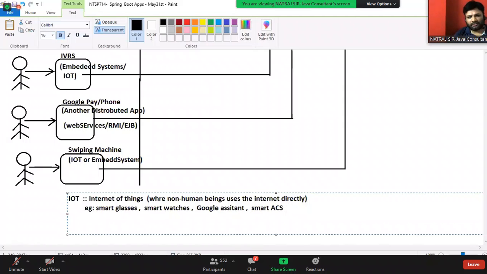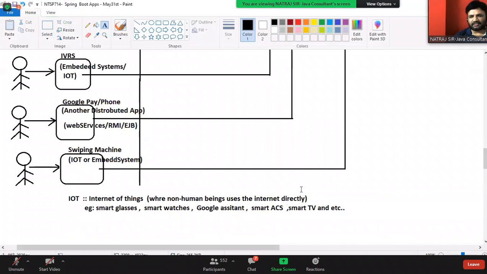Home automation is there, na? Recognizing you by seeing your face and opening the door, recognizing you through thumb impression, smart TV, smart ACs and so on, everywhere. And smart ACs are very interesting, boss.